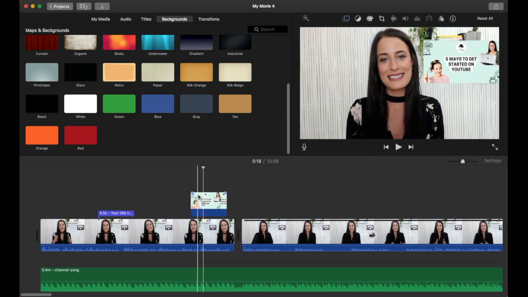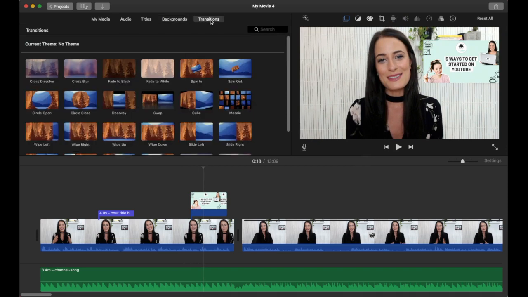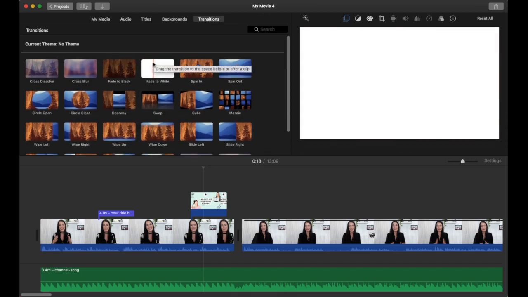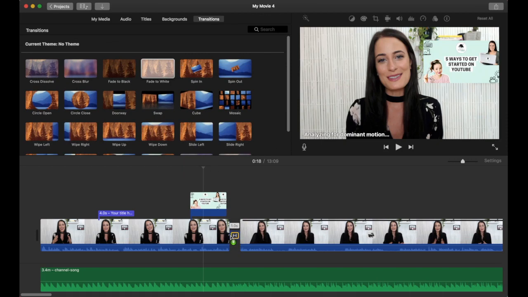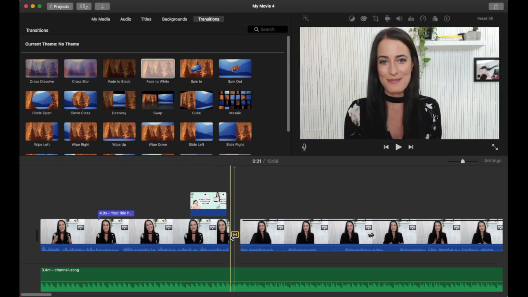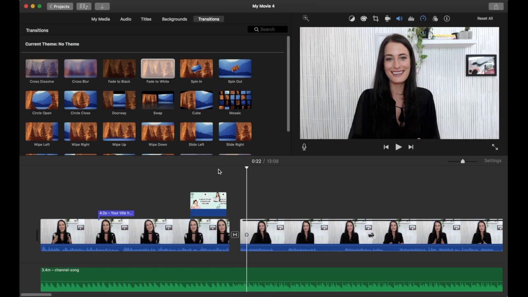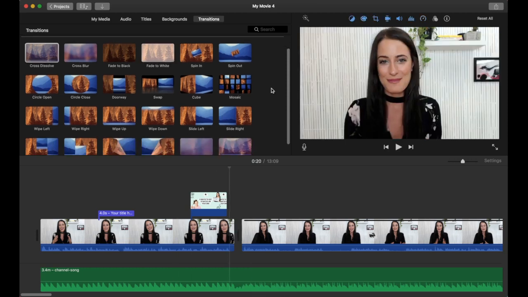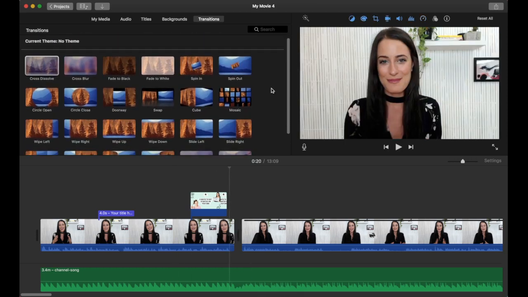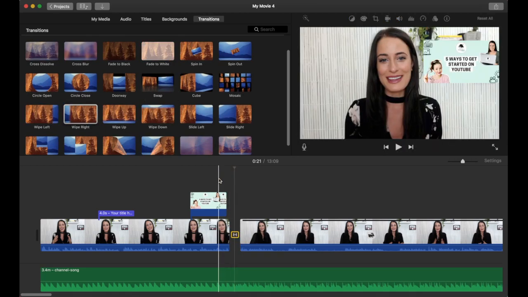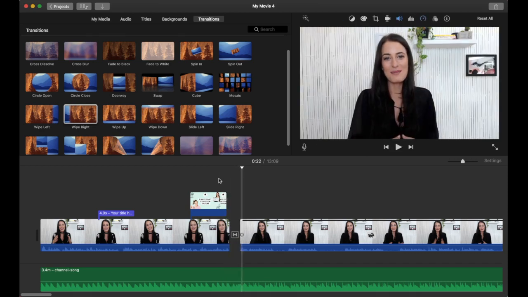Okay? And then the final panel that we have is our transitions. Here you have many different transitions that you can choose from. One that I use often is this fade to white, so I just drag it in. These ones go in between two of your video files. Let me show you how that looks. Okay, so it did that quick flash to white before it went to the next video file. So have a look through these and find one that you like. I think you'll probably want to keep it simple and use one of these top four, or any of these wipes are good as well. Let me show you that. That can be quite cool.